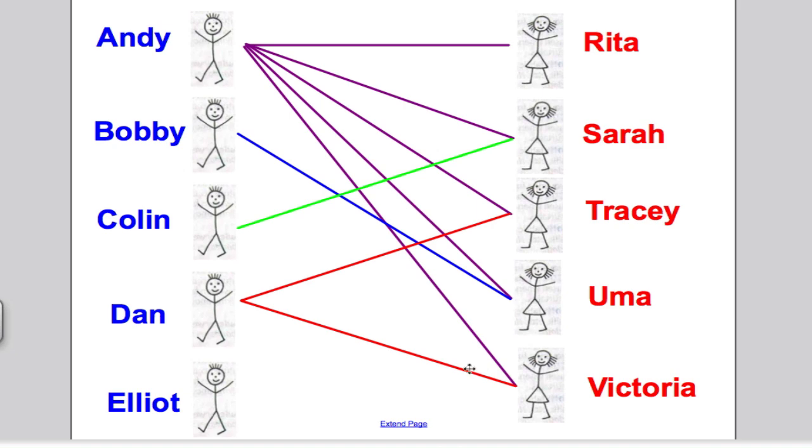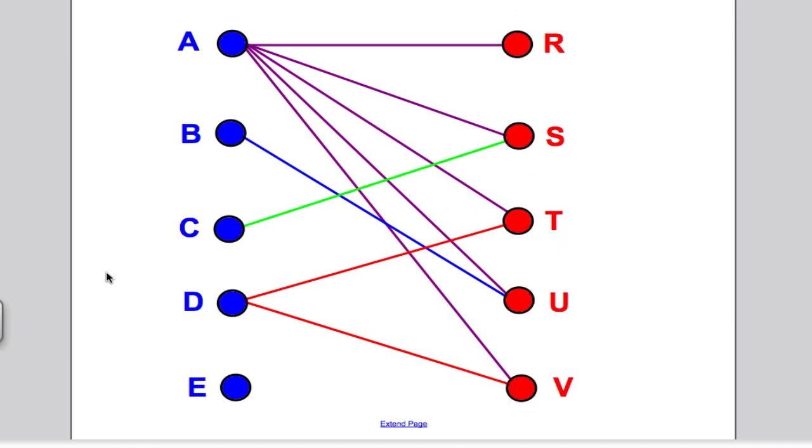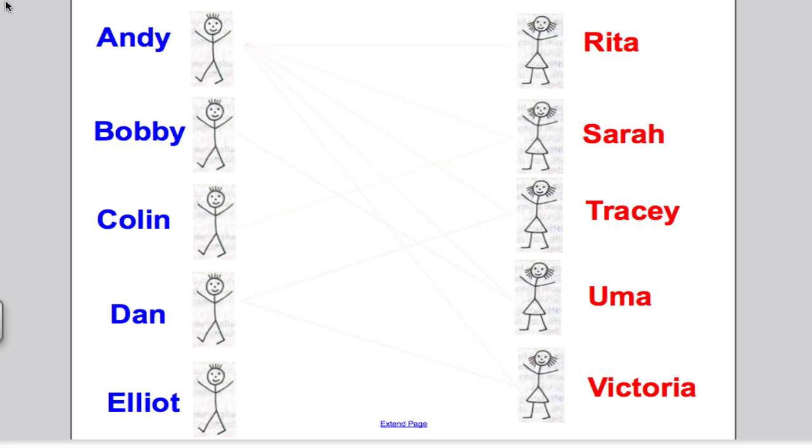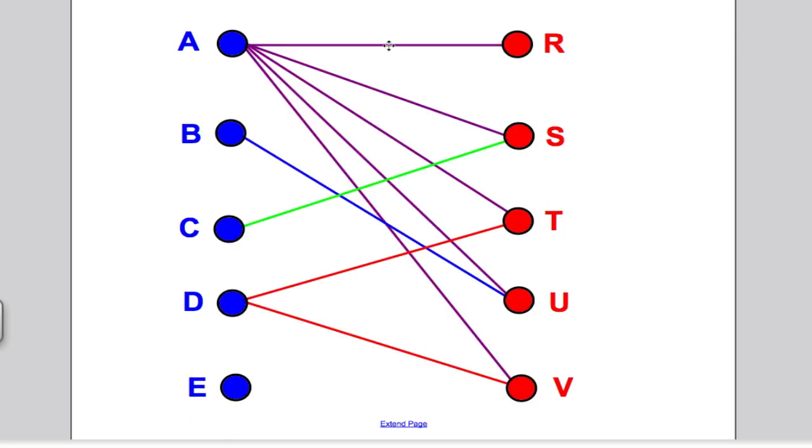That is effectively a bipartite graph. But we would probably simplify it one stage further. We wouldn't write full names out, we'd probably just write letters. And we obviously wouldn't draw pictures of each of the people. We would draw a vertex. This is how it's starting to look like a graph again. Here is our vertex or node, our set of vertices or nodes. Here's another set. And there are arcs between each of them, connecting them.